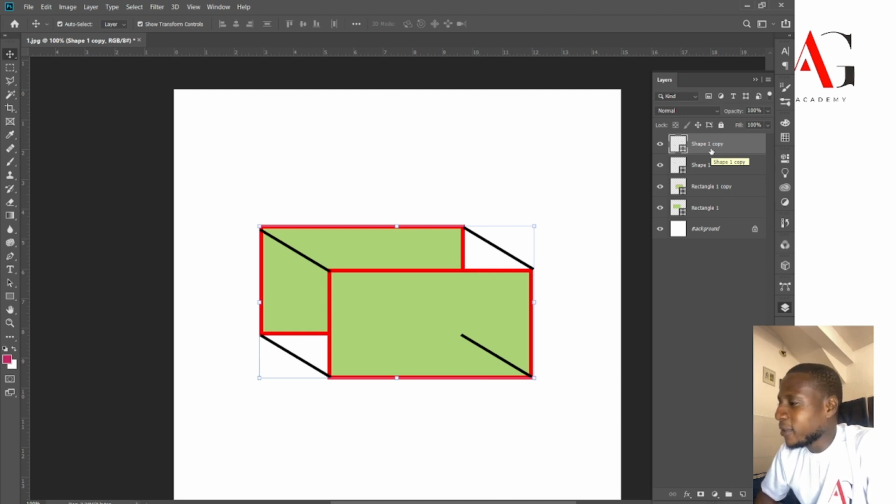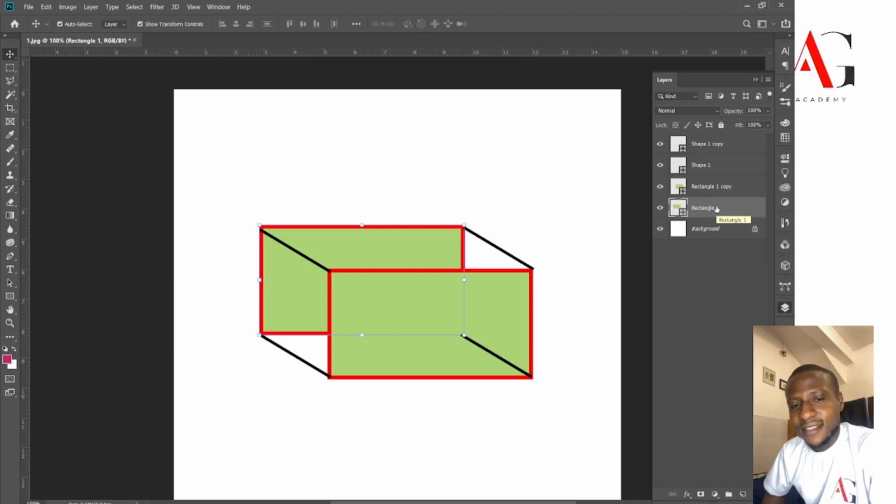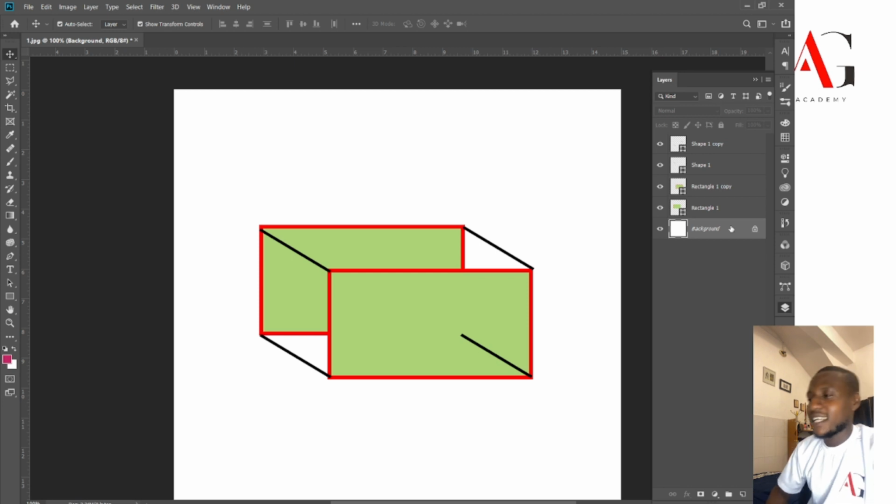The second shape is this line, so it stays beneath that. Now the last, because we have our background as the last layer, that is why all our design can actually sit perfectly on our shapes we bring into the workstation.